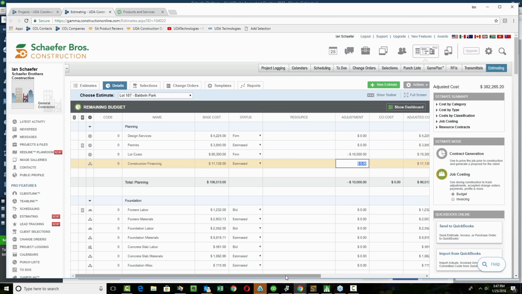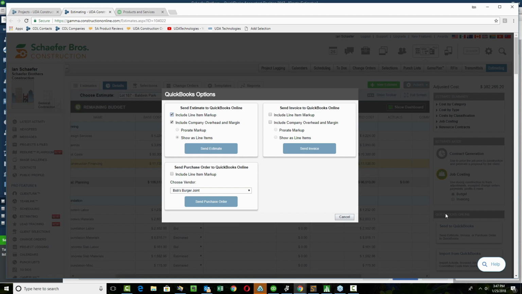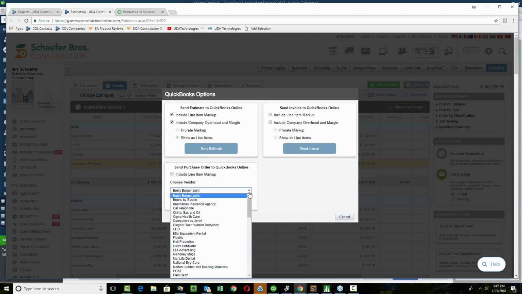The new projected cost, or the adjusted cost, is what we're going to be performing our estimate versus actuals on. And so in this case, if we were to send over a purchase order, of course, first assign a resource in ConstructionOnline, but then when you push this purchase order over to QuickBooks Online, you'll have the options to do it here, choosing the vendor from the QuickBooks Online vendor list, or your ConstructionOnline vendors.